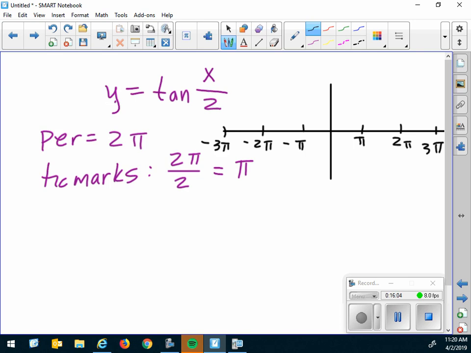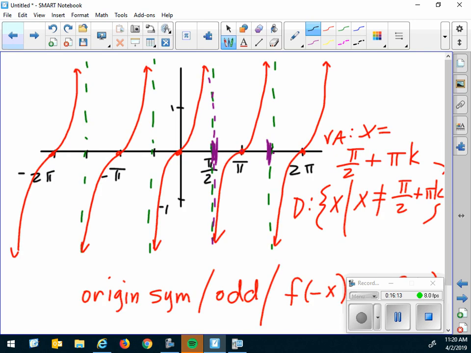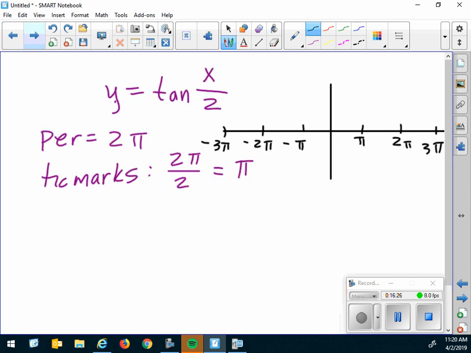Do you remember on sine and cosine, our question was where does it start? Does it start at a maximum or a minimum or the origin? For tangent, it starts at 0 because tangent goes through the origin. You with me? So here's what I know. I know this thing goes through the origin because there was not a horizontal shift. Okay, that's one of my important points.